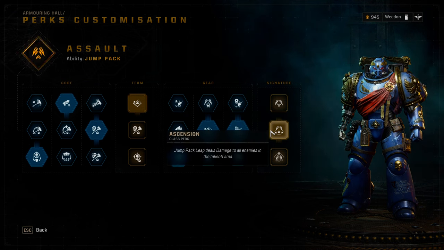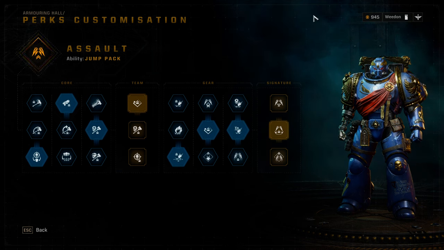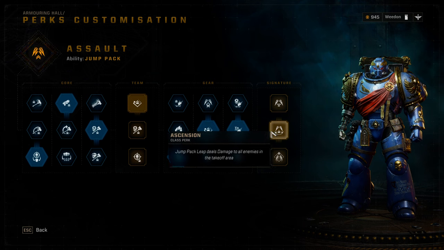So for this one, Ascension, basically what it does is in the takeoff area, you do a small amount of damage. So for example, if you're in the face of a Majoris enemy, you can just up-down them. You can use your jump pack to go up and then come straight back down on them. So you're getting a tiny bit of damage on the takeoff and then your ground pound damage coming back down. Or you could use it in a swarm. Say if you're getting swarmed by Minoris enemies, you can just up-down and it would double hit all the enemies around you. So if you've got quite an aggressive playstyle, then this is definitely the perk to go.